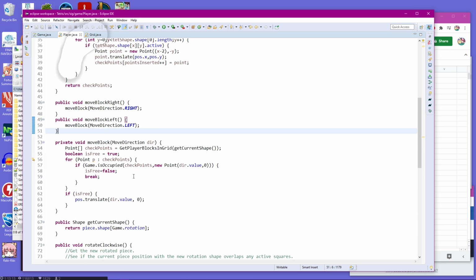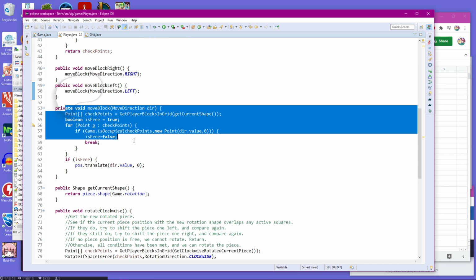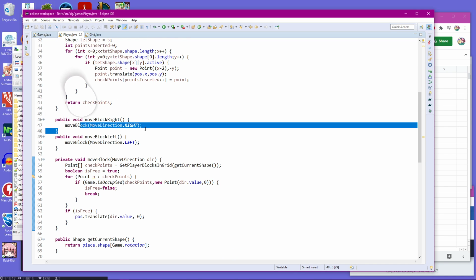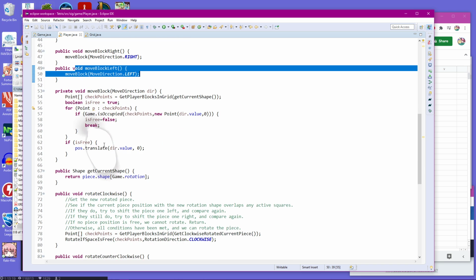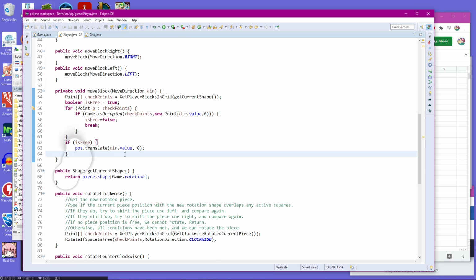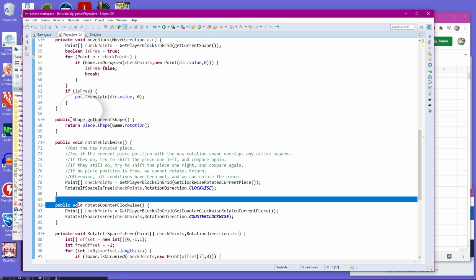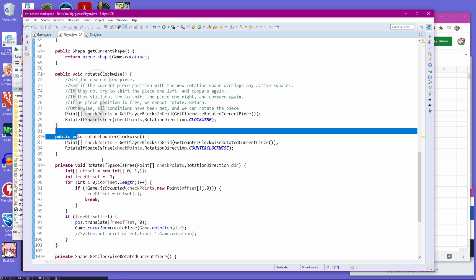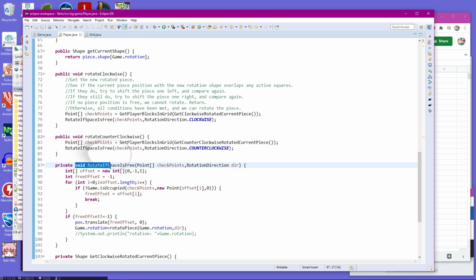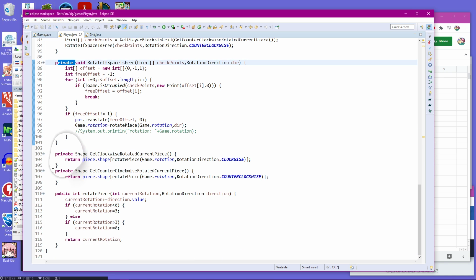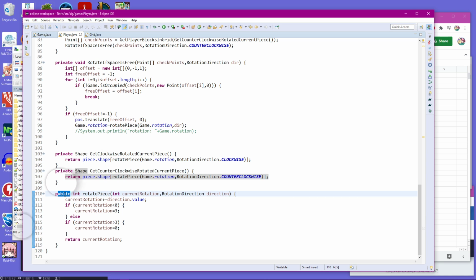Function scoping is a good idea because as you refactor and you build more of these small functions, you don't want your main functions you want to be using to be called from these little functions, because then you'll get confused with which functions you should actually be using. So again, I would want to be using rotate clockwise and rotate counterclockwise, so I really don't want to be using the rotate if space is free function, which you can see actually already defaulted to private. So same with the rotate piece function. I don't want to be using that publicly as well.